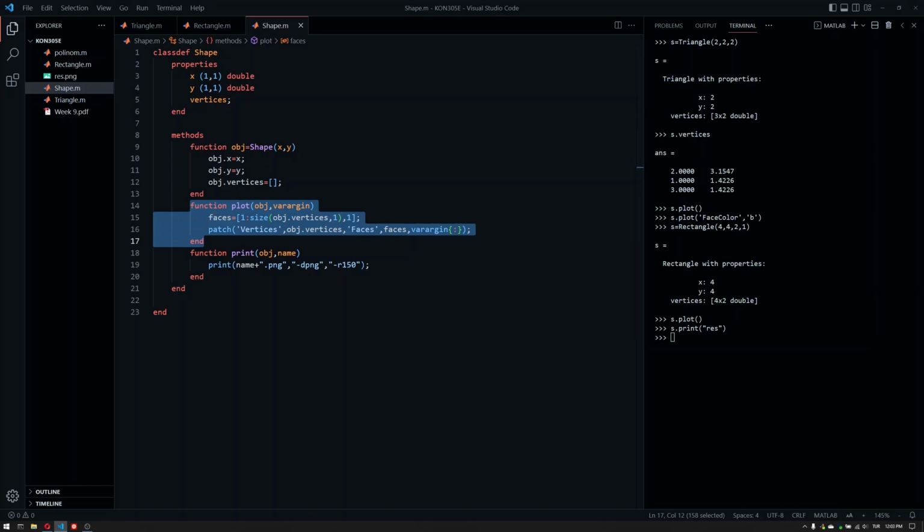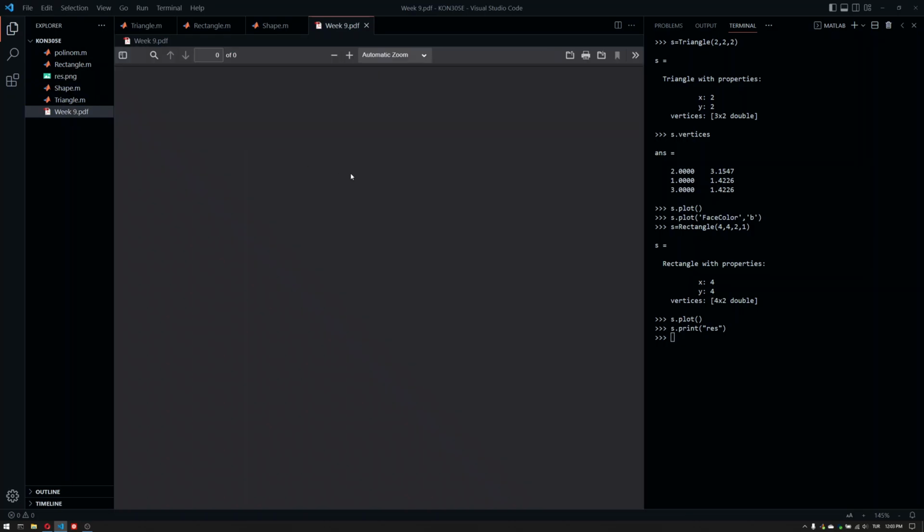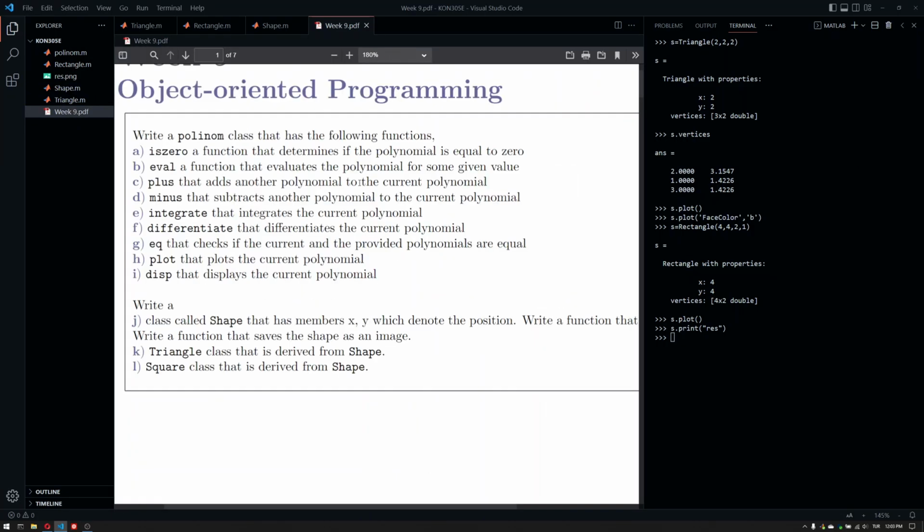Now, I hope that this was helpful to introduce you to the object-oriented world. It's an advanced topic, of course, because you first need to have basic MATLAB knowledge, and then you have to be familiar with encapsulation and stuff like that.